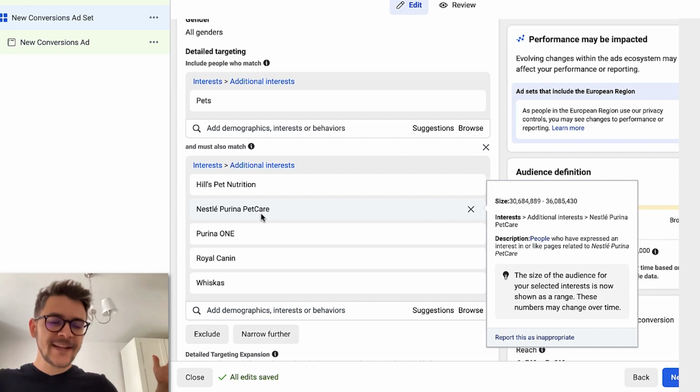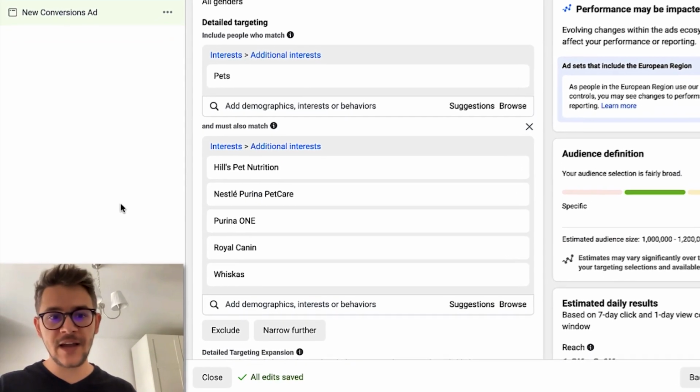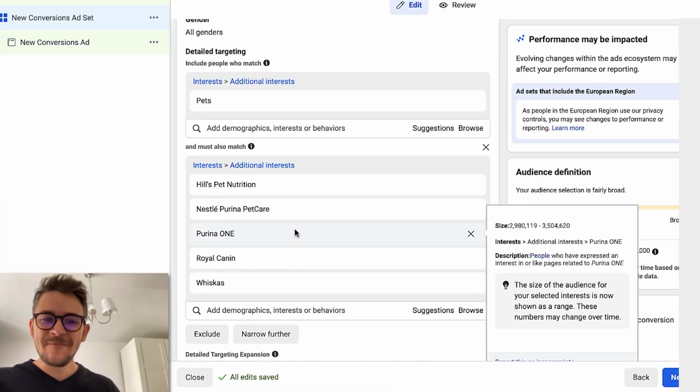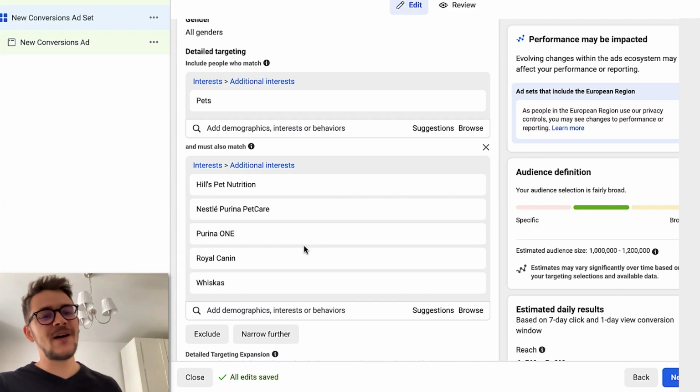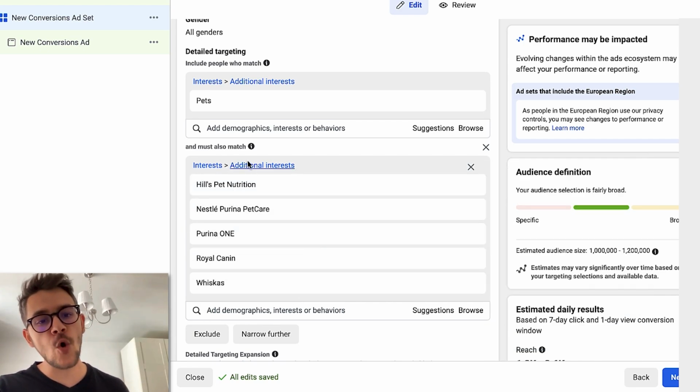Nothing else. A pet can live without a toy, right? So if you're targeting people who bought toys or who are interested in toys, you might miss some people out, because not all of the pet owners buy them toys. I would punish them. But not all of the pet owners buy them toys. So if you're targeting toy companies, you might not target all of them, but everybody who owns a pet buys them food. This is why we're going with a whole array in here.